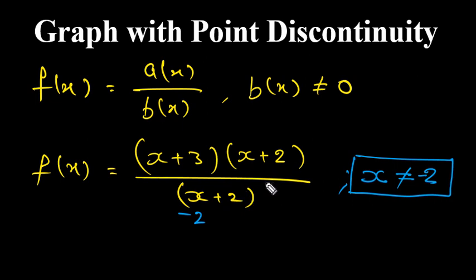In the vertical asymptote and the horizontal asymptote, we have studied that there should be no common factor other than 1. But in the point of discontinuity, you have a common factor, which will create a hole in the graph. It will create a discontinuity in the graph. Let's see using an example.